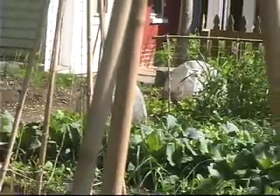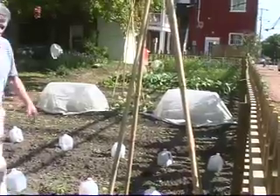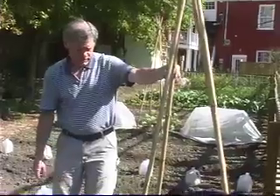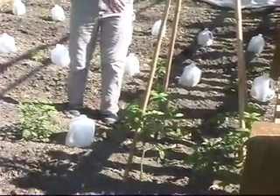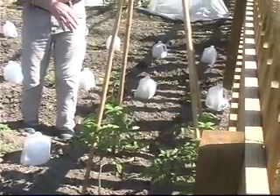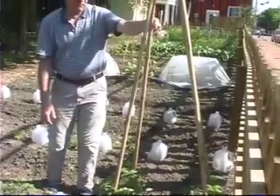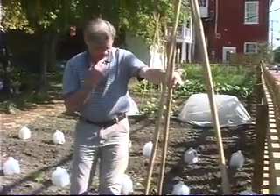Up in Vermont where I used to garden, the tomatoes don't grow nearly as large, so I used to grow them on these teepees here — you put one plant on each leg. Down here the tomatoes get bigger than that, so the only ones we're doing that way are these early girls, just to get us the earliest possible tomatoes. Once better varieties start coming in, we'll probably take these out and put something else here. But they're appropriate for a teepee still.